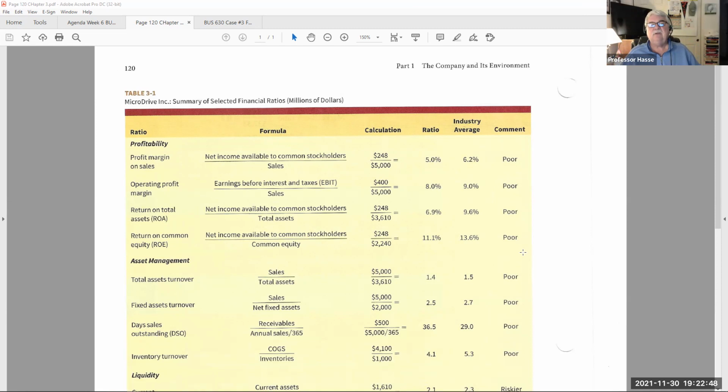So this information tells us the relationship of profit in the company. What percentage is it? This is a key indicator for comparison to a lot of companies. What is our profit margin compared to another company or the industry average? This is one way of looking at financial analytical information for a company: compare their profit margin for a period of time, a quarter or a year. In case study number 3, you're doing it for a quarter in September 2021 and 2020, and comparing it to the prior year. How have we done profitability wise? Or compare it to the industry average, or to a competitor. How are we doing in relationship to making money? That's the profitability section of financial analysis.